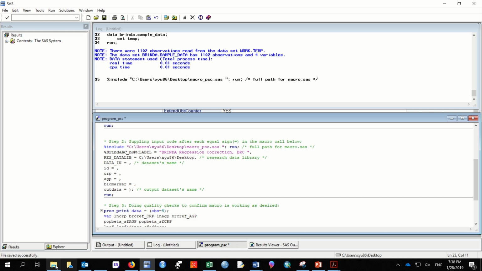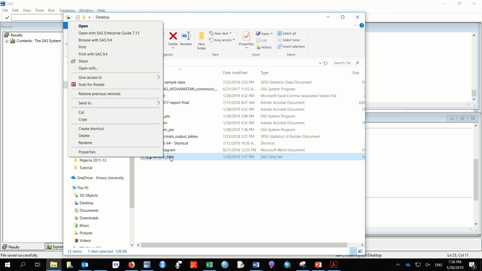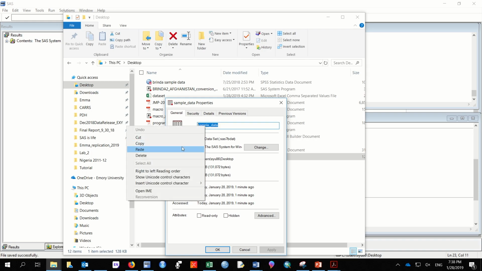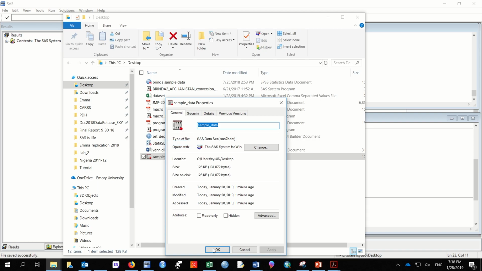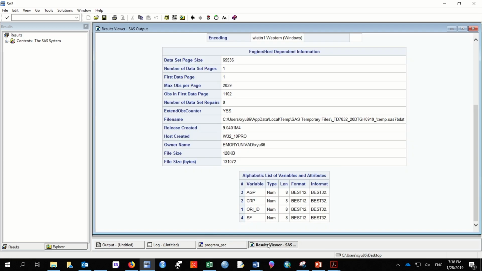And I forget what my dataset is called, so let's go back to the desktop. Okay, so the SAS dataset name is sample_data. Let's copy this name and paste it after the equal sign of data in. Next one is the subject or say individual ID.